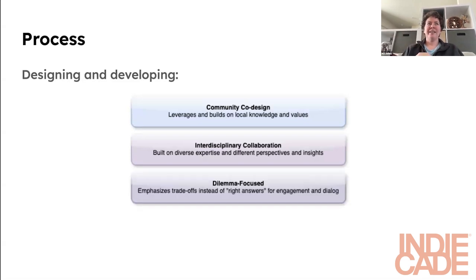And then this is an aspect that my team has discovered along the way, which is the value of thinking about things as dilemmas. One of the instinctive ways people design serious games is that there's a right answer, and the game is just guiding people towards that right answer. But with something like natural hazards and climate and disasters, a lot of times there are not right answers. There are conflicting perspectives. And by thinking about things as a dilemma or a trade-off or a conflict, you can make a lot more interesting gameplay because you're not just stepping people through this answer, this answer, this answer, and instead you have these open-ended questions that encourage exploration and discovery.